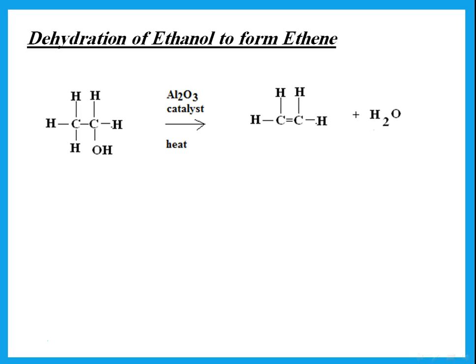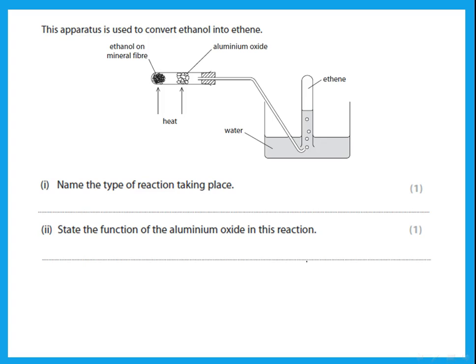So actually we've talked about aluminium oxide catalyst in two cases. Do you remember what was the other case where we said the catalyst is aluminium oxide? Well, if you go back again, you'll find that the catalyst for cracking was also aluminium oxide. Okay, so this is a possible question.